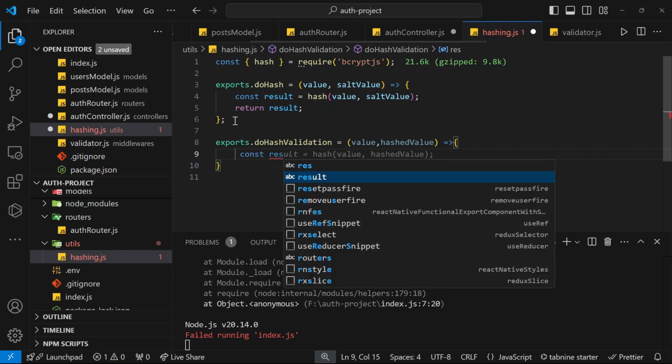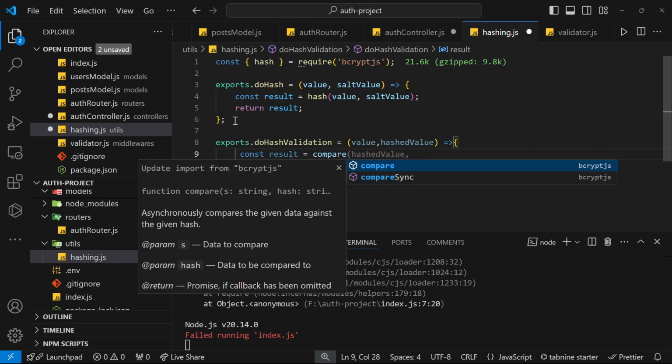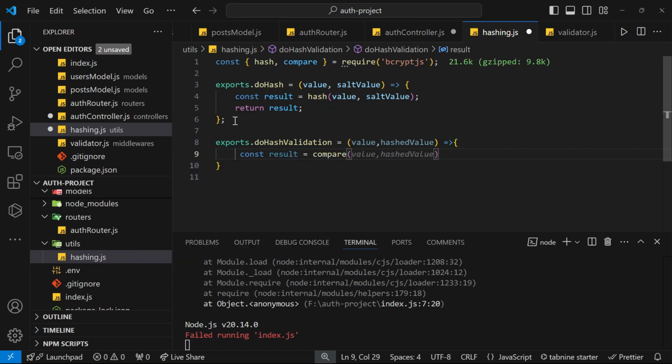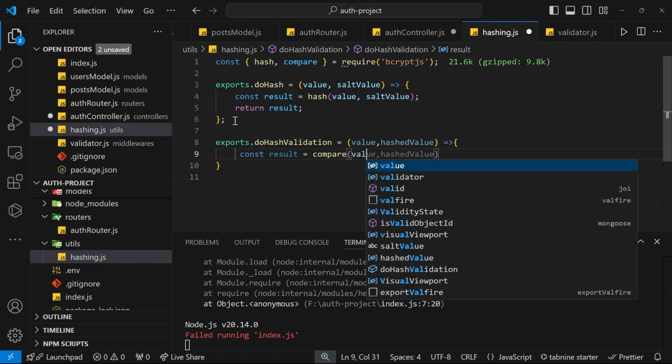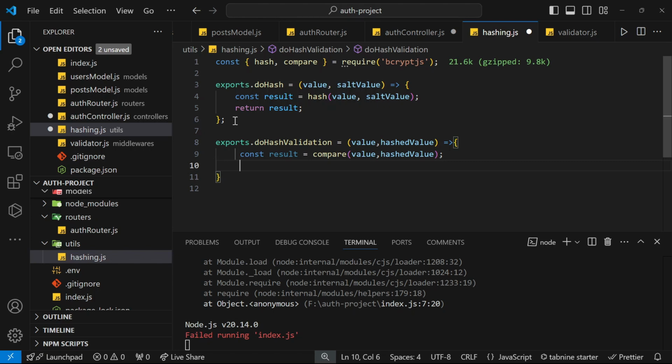We expect a result while comparing. So I'm going to import the compare method from bcryptjs, provide the value and the hashed value, then return the result.